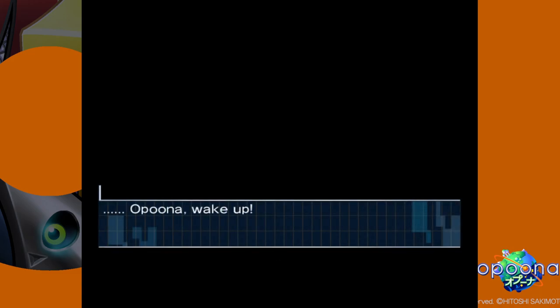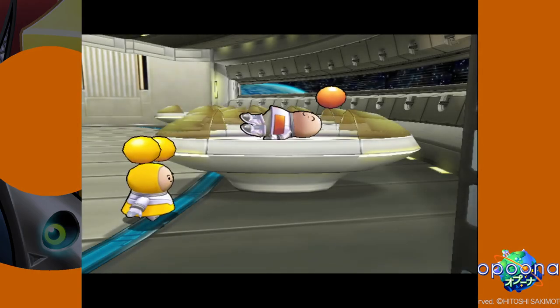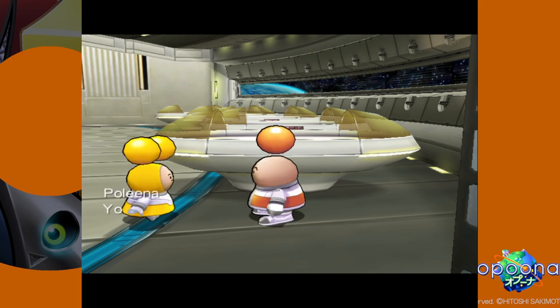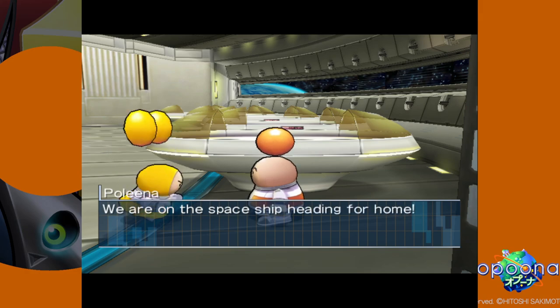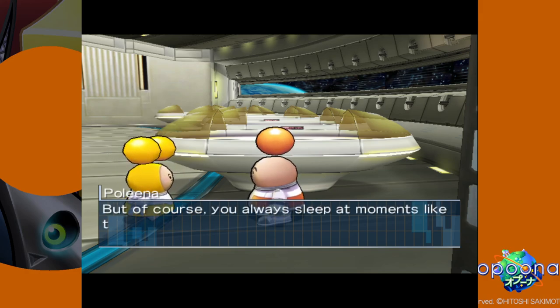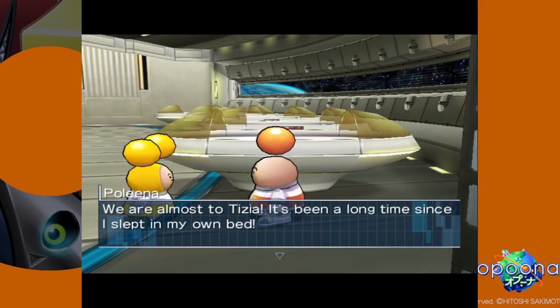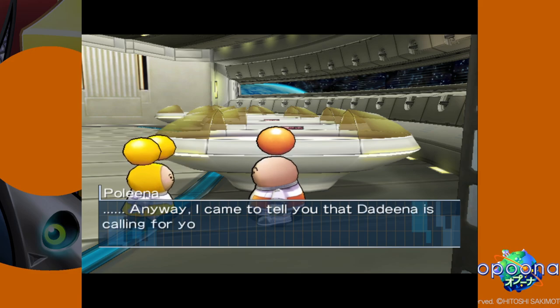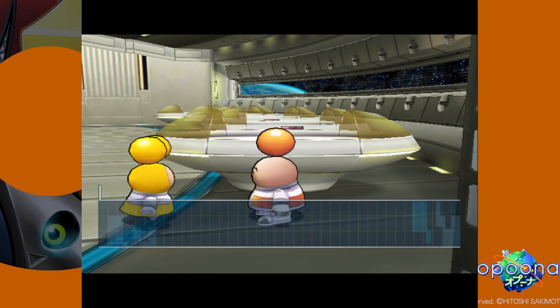Wake up! Opoona, wake up! It's like a repeat. We're back at the beginning. It was all a dream. You're finally awake. Did you oversleep and forget where you are? That was some dream, right? Wow, crazy. We're on the spaceship heading for home. But of course, you always sleep at moments like this. We're almost at Tizia. It's been a long time since I slept in my own bed. Anyway, I came to tell you that Dina is calling for you. Dad is flying the ship, so you have to go to the cockpit.